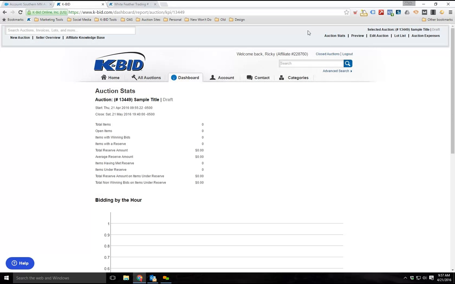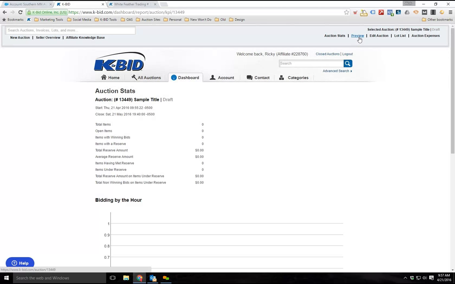One thing you'll notice up here is this changed a little bit as far as how it looked on the previous page. The only reason for that is we moved the previous page to a more mobile-friendly style. This page will eventually be that as well, but this is the old page at this point. So those same buttons that were in the drop-down are going to be here, but they're just going to be static buttons. The same information is always going to be in the upper right-hand corner. It just might look a little bit different depending on what page you're in. Sorry if that's confusing, but we're in the development of getting all the pages on the auction side to be mobile friendly so you can work on an auction from your phone easier and access what you need to.